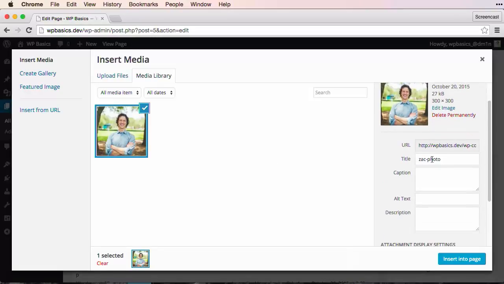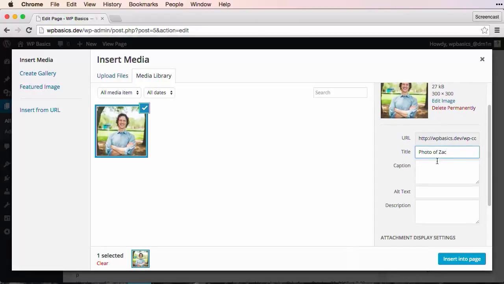We first have the title. The title appears within WordPress to give us an idea of what this photo is. It will also display as the title of the photo if we view it as its own specific page, which we'll look at in a moment. We then have a caption option, which will display differently and is optional depending on your theme, and then an alt text, which really should be required since this is what appears when people can't view an image and need a screen reader, or for search engines that want a description of what that image is.